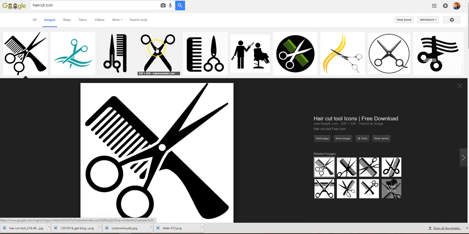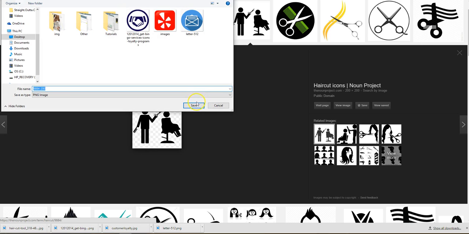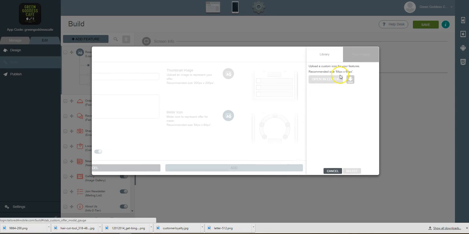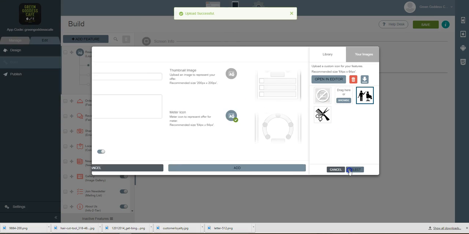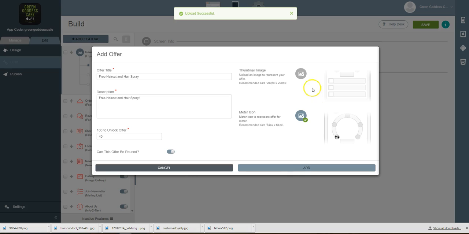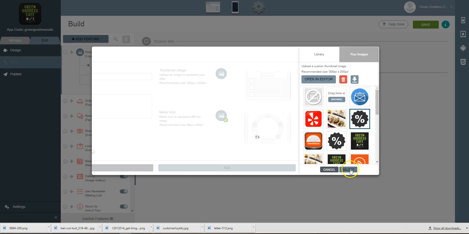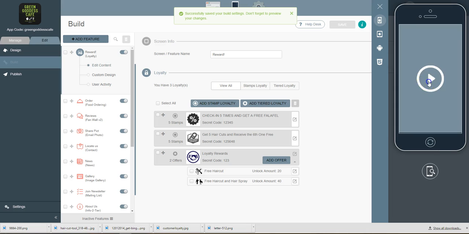So I'm going to have another cool icon to display. Go back to the icons, upload this right here, add that, and we'll just continue to use this one right here. So I'm going to take a look at kind of what I've created so far. Hit save, go to your app to preview it, and then you'll see just the differences.